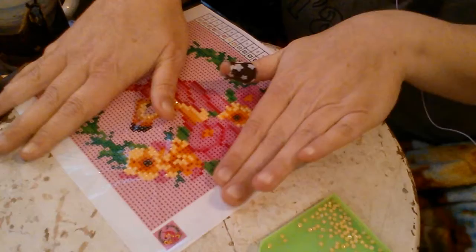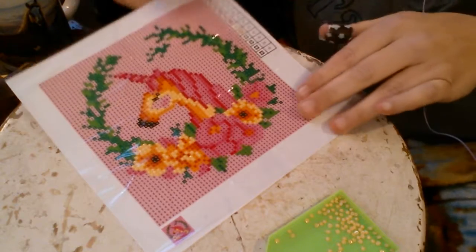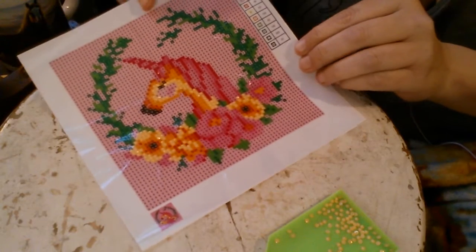Alright, stay tuned for part two of when it's almost done. We'll come back and finish it together. So I'm going to continue on with this beautiful little girl. And we'll think of a name for her.